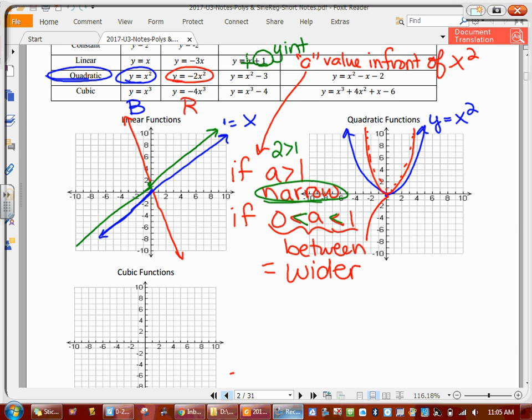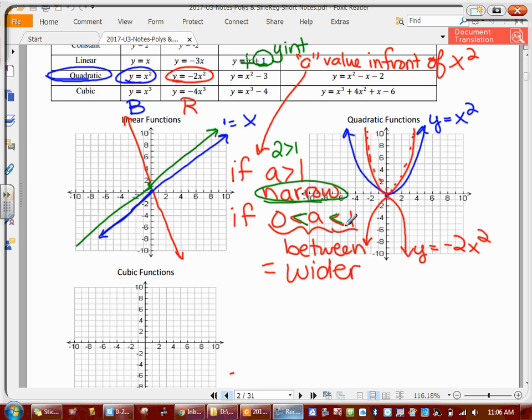By narrow, what it means is the tails pull towards the y-axis. If they're pointing up, they're going to pull towards. If they're pointing down, they're going to pull towards y. Okay, that's how they make narrow graphs. So this guy here is our y equals negative 2x squared. You always put the equation after the tail, on the right-hand side. We're not going to put it on the left-hand side with the left tail. We put it at the right tail. So that's how you know which graph is which.